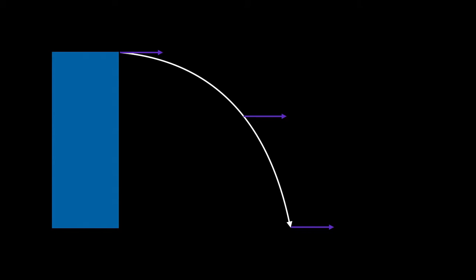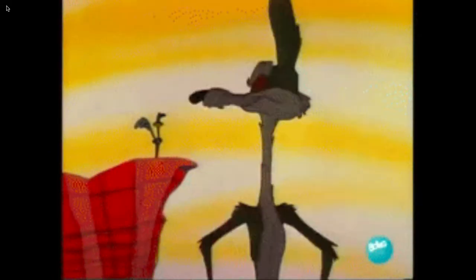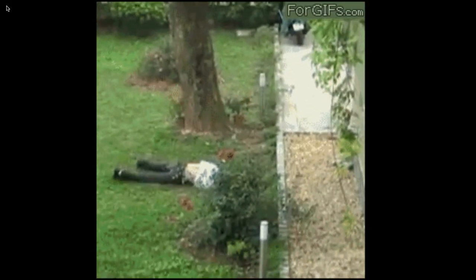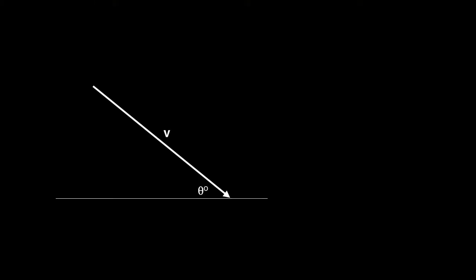In the case where the projectile is launched horizontally, as it is in this picture, from a height, the horizontal component makes up the total initial velocity, and therefore the horizontal velocity also equals the initial velocity. For horizontal projectiles from a height, the initial vertical velocity is always 0. This changes pretty quickly though. In reality, the vertical velocity is 0 for only a split second and really barely noticeable, unlike in the Roadrunner cartoon.